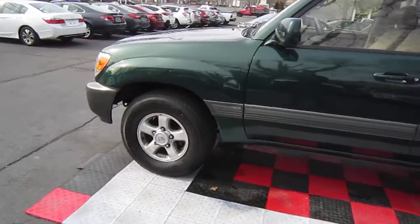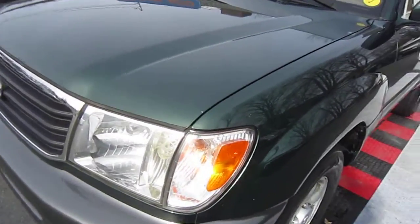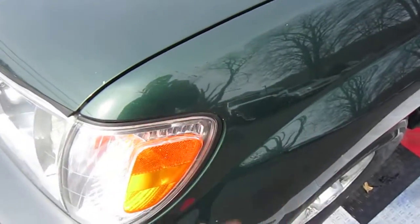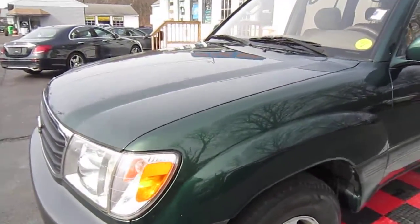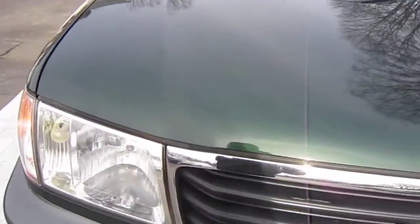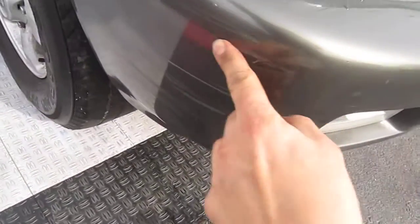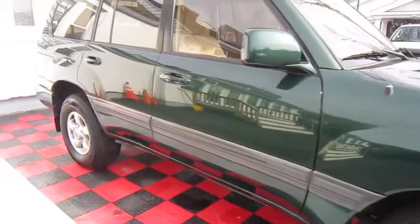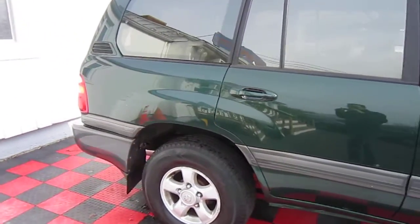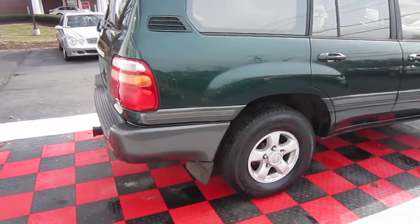The body is super clean, paint still shines, and has zero rust on the body whatsoever. We touched up a spot right there — the hood's in good shape. The front bumper is in okay shape; it does have a couple of scratches right there. The paint is in excellent condition for its age. For a 20-year-old car, overall it's in good shape for its age. It's hard to find.